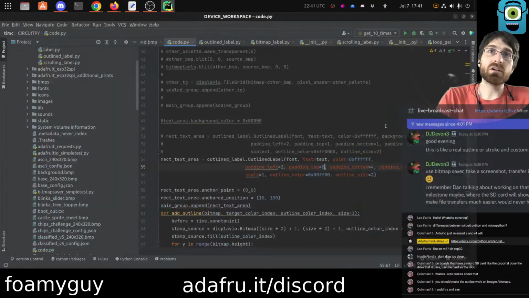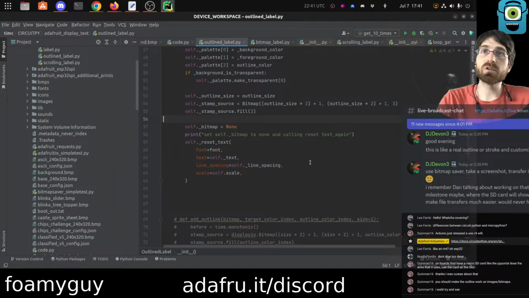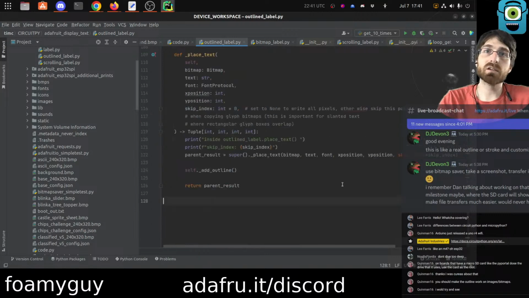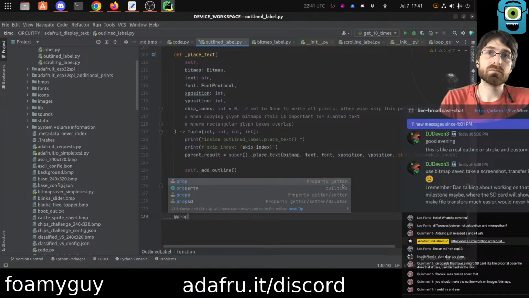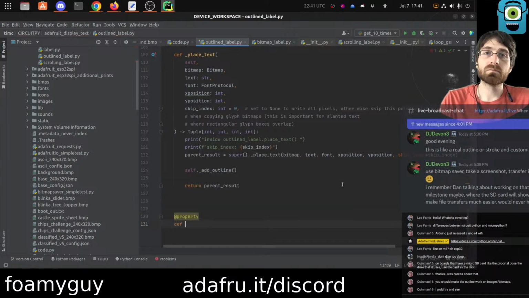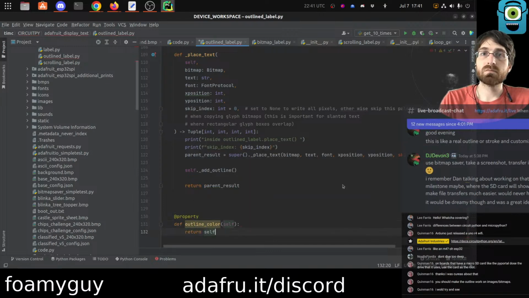Okay, let's make a property so that we can change the outline color. We do need to, no, we don't need to save it actually. We could get it from palette.